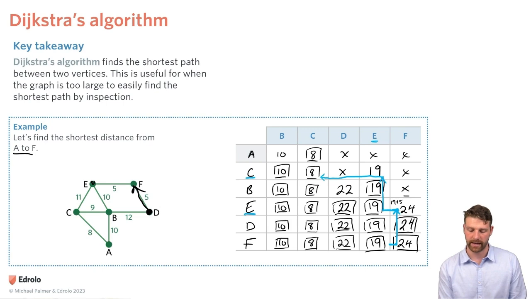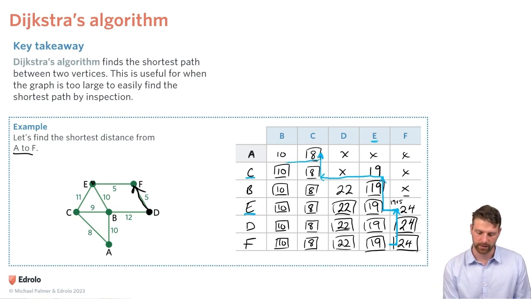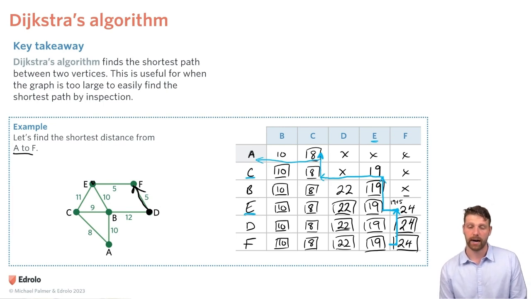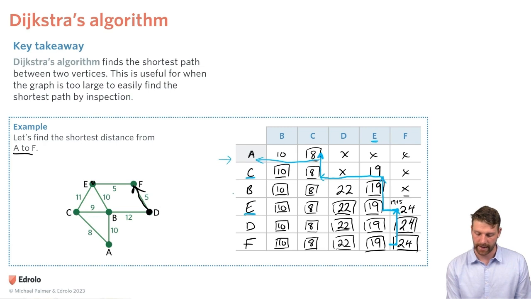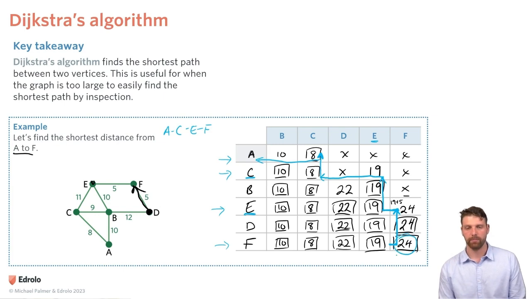So that value there is 8. And then we're going to move up to the highest value of 8 we can see. So that 8 stops there, and I can go across to A. And so then I can look at the horizontal lines, and that gives me my path. So I can see A, I have a horizontal line there, C, E, and started at F. So my path is A to C to E to F. Okay, and looks like my minimum weight to get there, or the shortest distance there, is 24. All right, we did it.